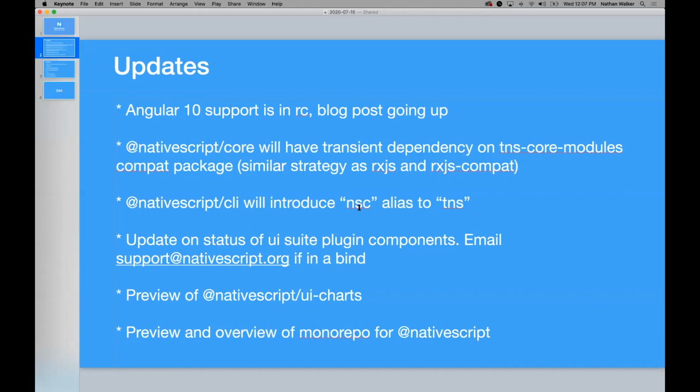All right, so that's the status of Angular 10. I'll give a quick update on the status of UI Suite plugins. A lot of questions on the NativeScript Slack and also across the board, just in general with UI Suite. I think we stated it in previous community chats before, but we want to slowly move away from the UI Suite, and so we're starting a process of introducing some alternatives, mainly because we want to go to pure open source alternatives since the UI Suite is private source and will continue to be so.